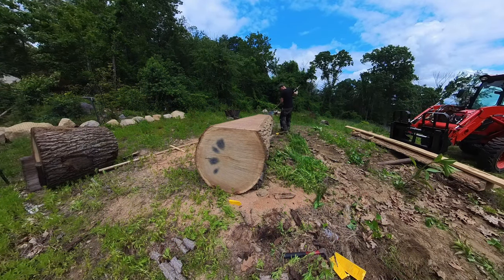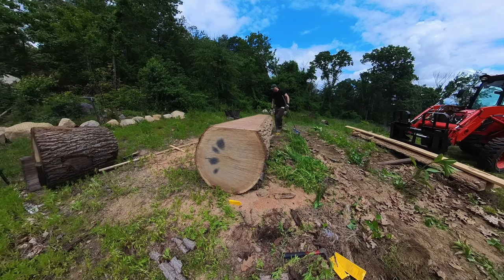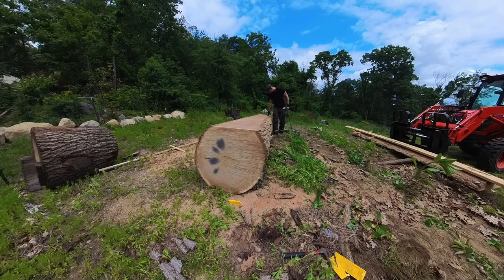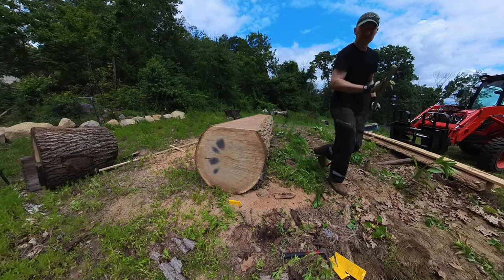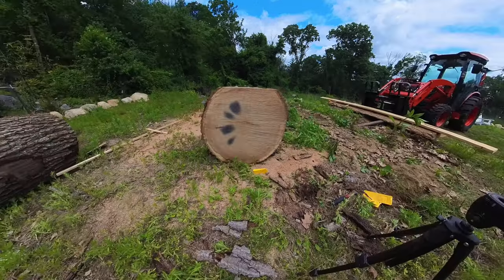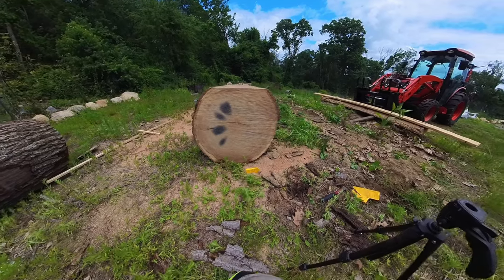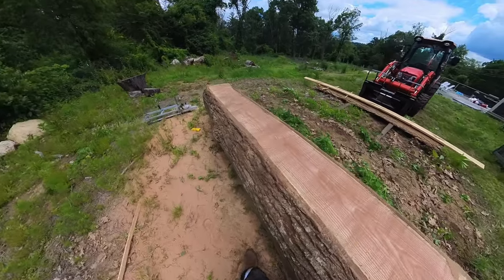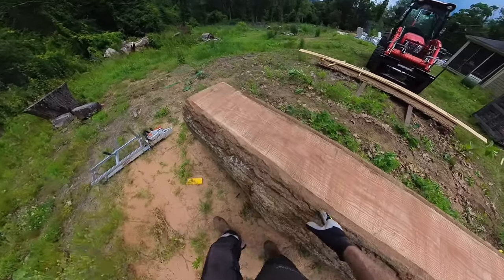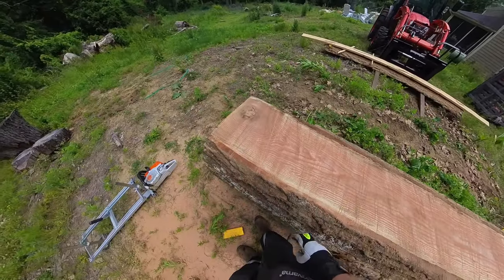Got some rot down here, because we're not using this top board. A little squishy there, same on the edge. I was expecting that though, because it's kind of rotten. It's not perfect, but it's not terrible. It's a lot better than I was expecting, considering a chainsaw mill cost $100.